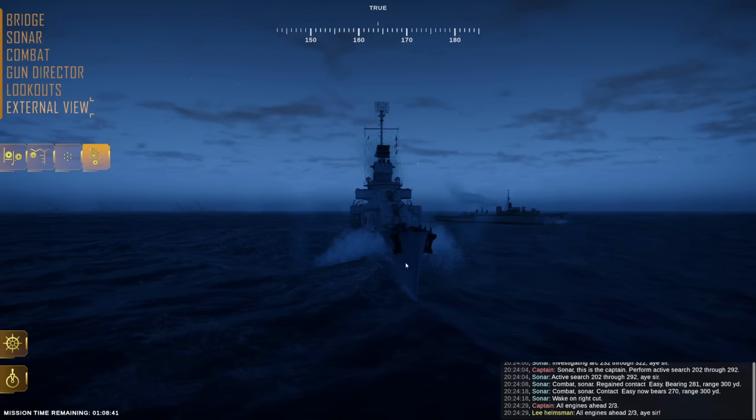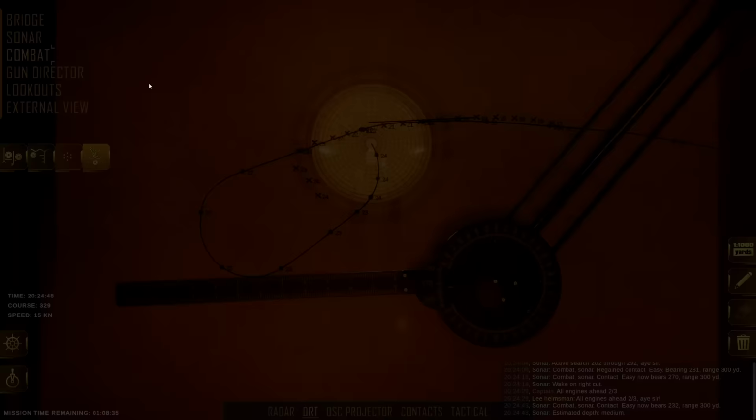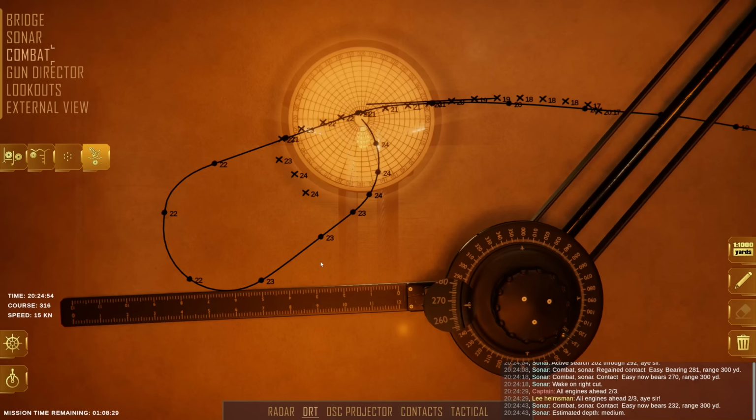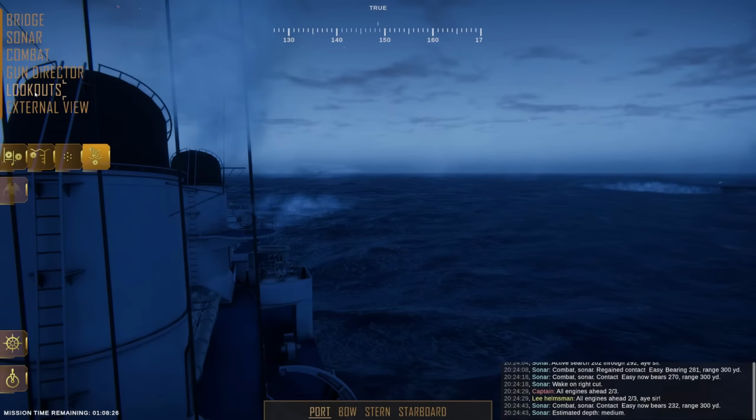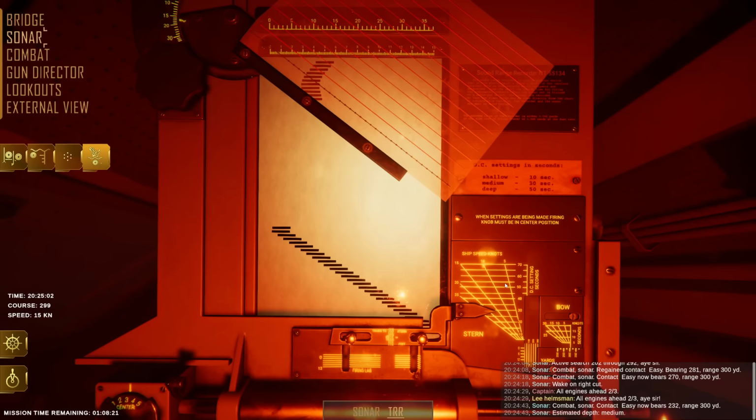Combat sonar, contact. That is easy. Pretty cool. Now she's heading straight for Easy. We're looping around and we'll follow up her attack. Easy has changed course, estimated heading south-southeast, and her depth is medium. Well, shucks. I don't know what to tell you. Yeah, she is at a medium depth.